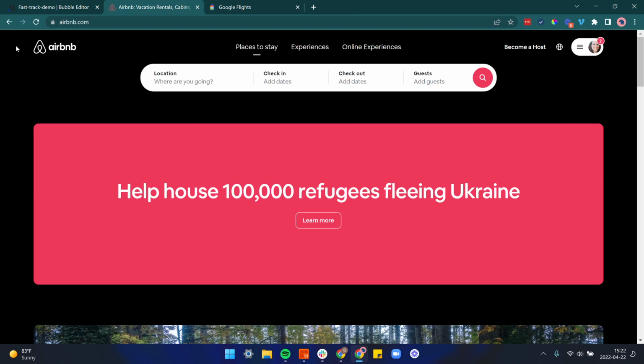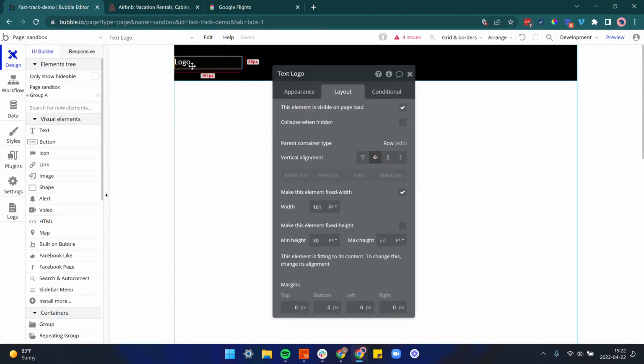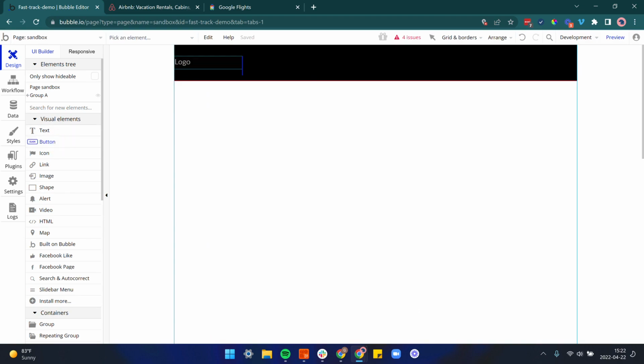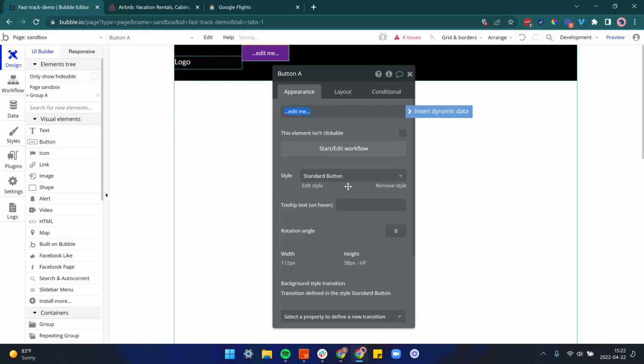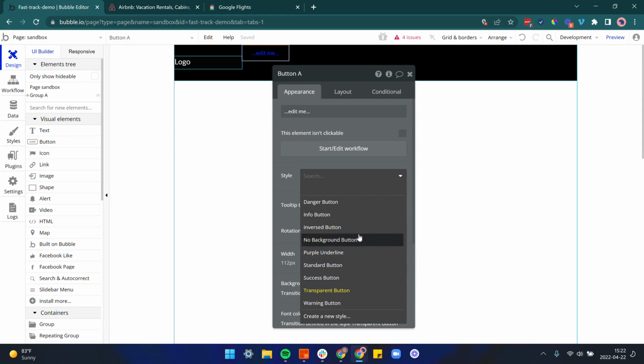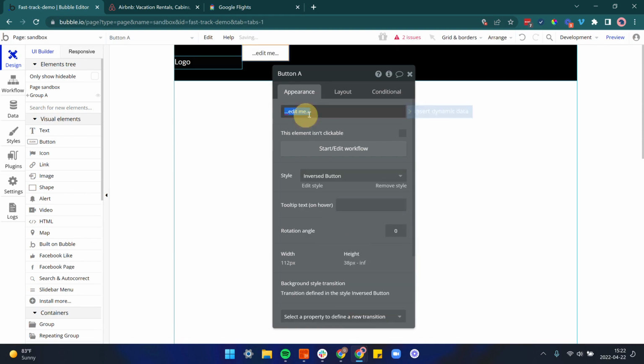So before I work with my spacing, I'm just going to add all of my elements to the page first. We've got 3 menu items in the middle. Let's represent those with some buttons. I want a white button. Let's do this one. Okay, so let's say menu 1 and menu 2 and menu 3.